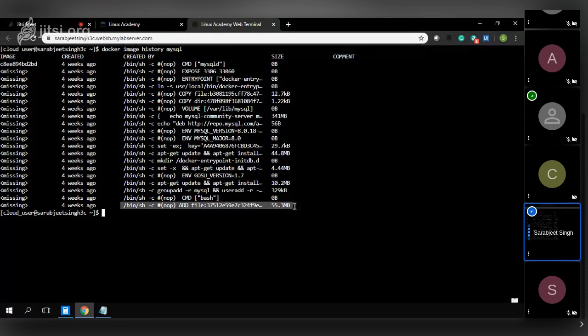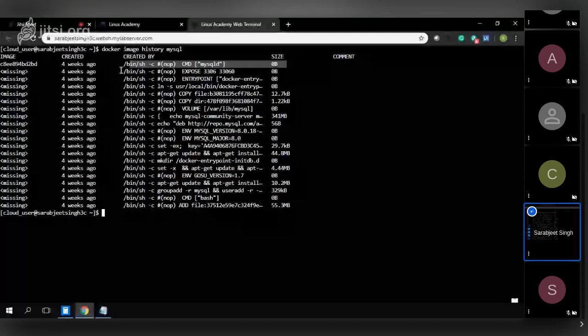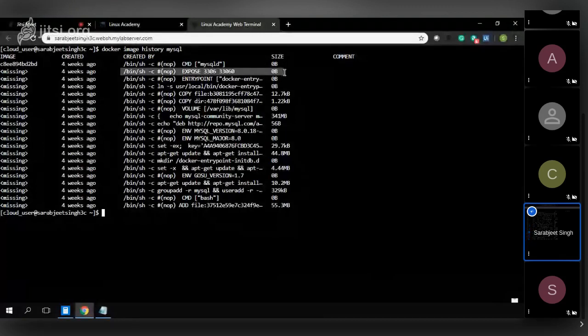A layer is one command that you can see. Whatever the one thing, it becomes a layer. In this layer they have created cmd mysqld. This is a daemon that is continuously going to run.